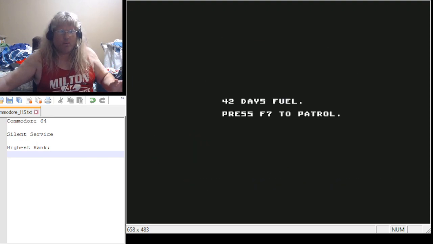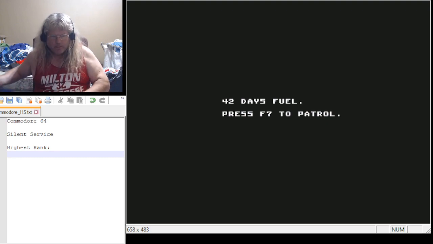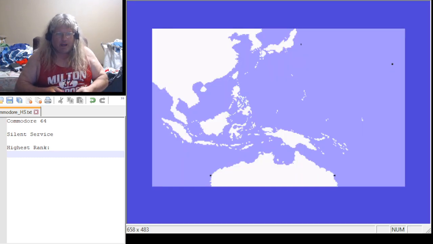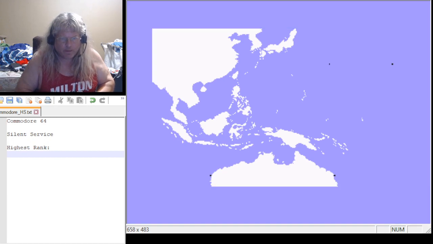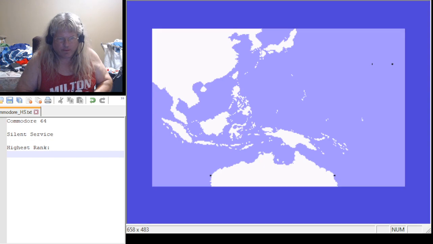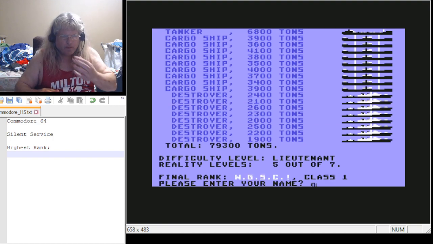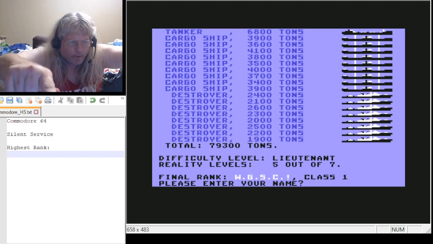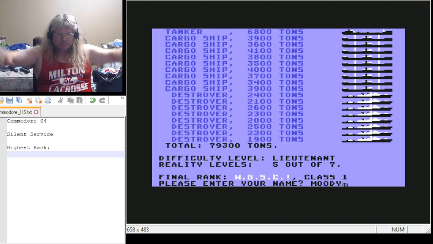Okay, so what we're going to do now is go home. We're going to go home and we're going to get our just desserts. So we're leaving the area. We're getting out of there. We've got plenty of fuel to make it back home. So we're just going to head on home on the range. What will happen is when we get to our port, the thing will turn green. Whoa! Final rank! World's greatest submarine captain, Class 1. Booyah!